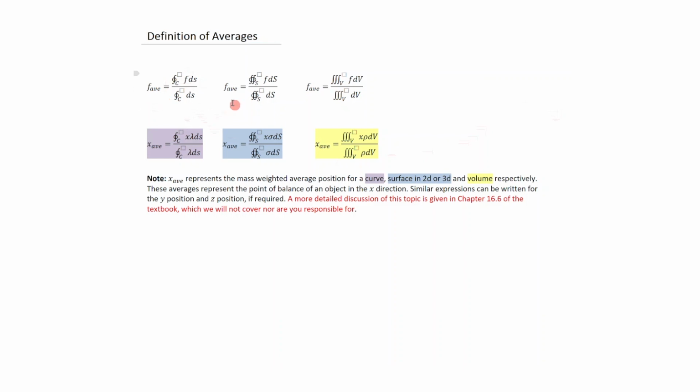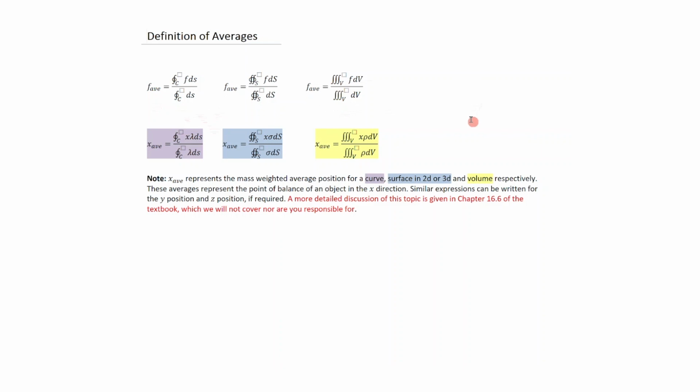Similarly, if you're dealing with a curved surface, then what you'd be looking at is something which involves, say, kilograms per meter squared, and you're computing the total mass on the surface and dividing by the area of the surface. So this gives you the average mass density. You can also do this with the volume as well. In this case, this would be a volume density, and this would be an average volume density.